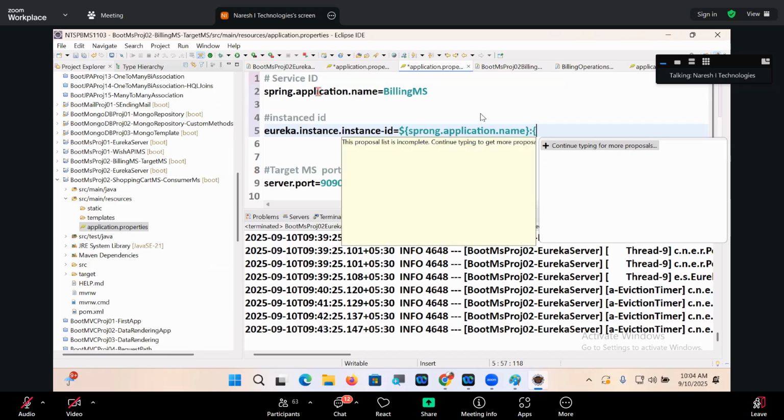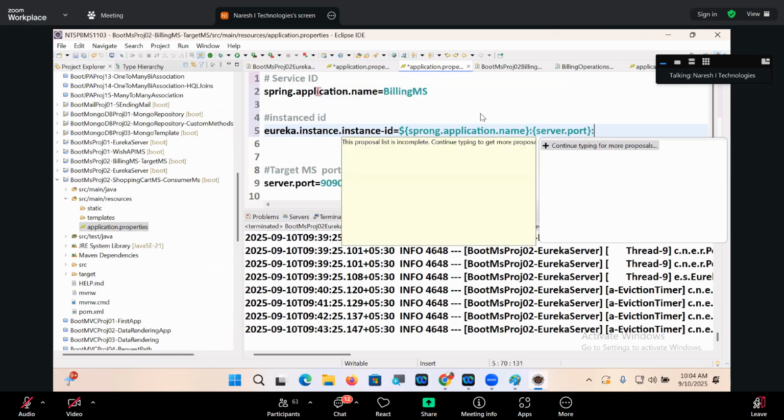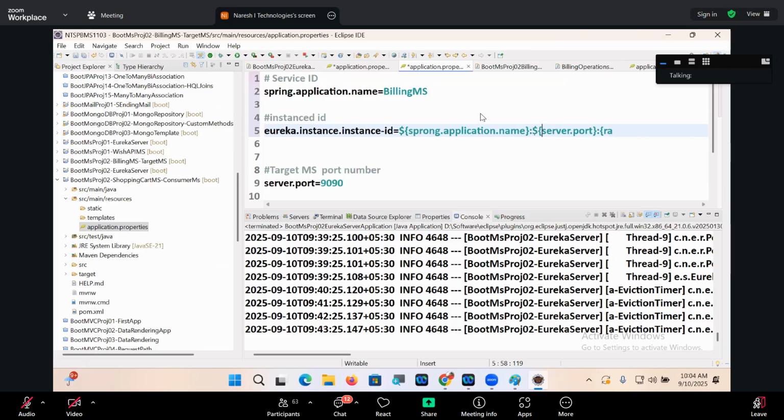Wait, I just want to have server dot port. I want to have the port number also in the instance ID. Okay, a dollar is there in that. Placeholders, guys. We keep dollar, huh? No, curly bracket key or dollar is there. How do we convert in one day, guys?